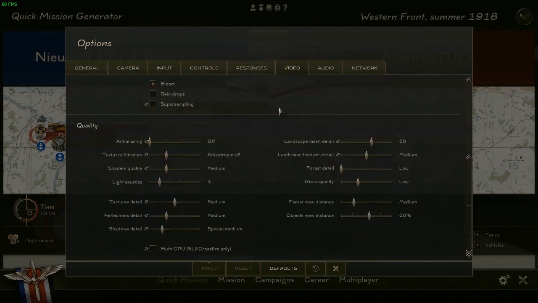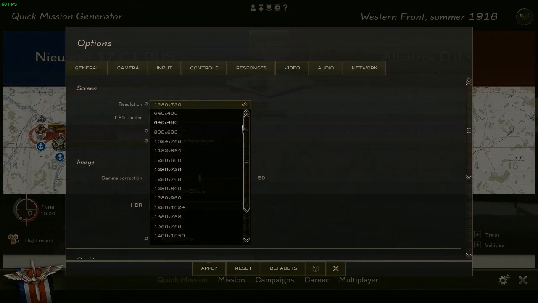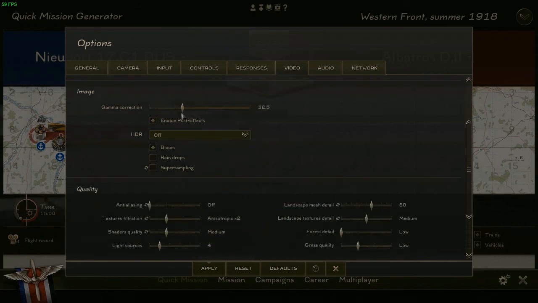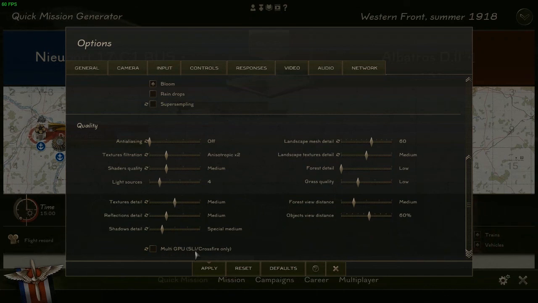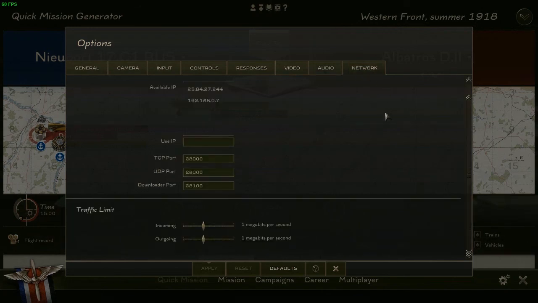And then, of course, video settings. For some reason, the scroll bar defaults to the bottom. But you've got a full slew of resolutions in the drop-down, frame rate limit, full screen and V-Sync, gamma, I might actually turn that down a bit, post effects, high dynamic range, bloom, raindrops, super sampling, and it even supports crossfire and SLI. I wish I had that. Alas, I don't. Now, the sound. You may have noticed that the engine was kind of droning and drowning out everything else. I would love to see individual audio channels for engine, environment, and weapons, at least. And then, of course, network for setting up multiplayer sessions.